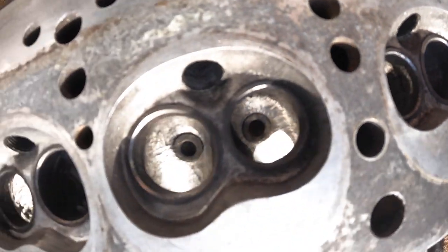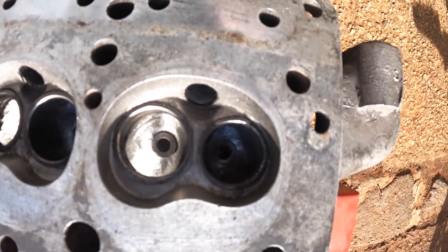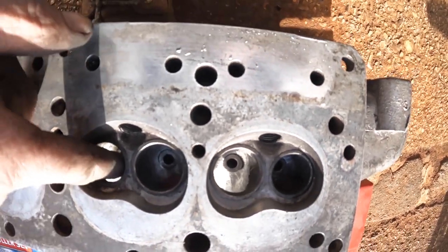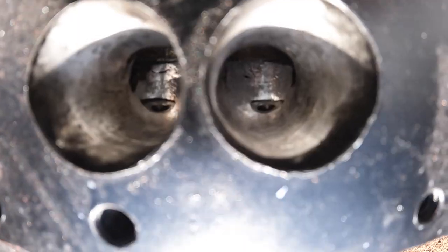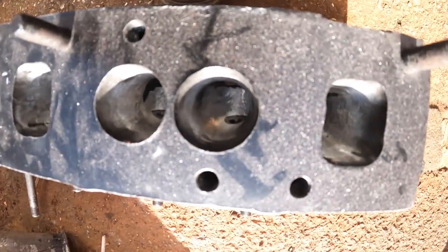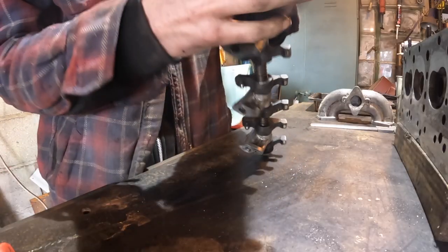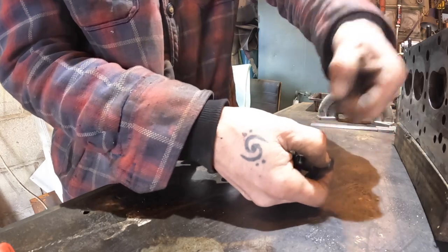As you can see, the guides are smoothed in. Now I'm just waiting to get some softer cutting and I'll smooth all this right off. And if you look in the ports, you can see they're opened up. Now it just needs polishing up and cleaning up. Next job I'm going to do is to lighten these rockers up a bit.